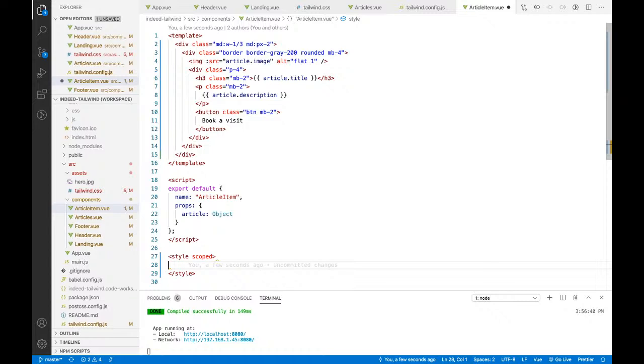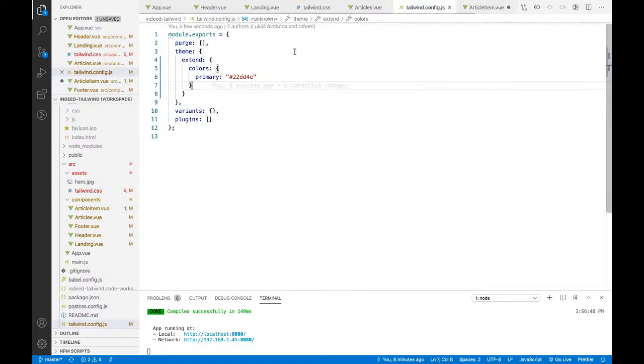Regarding the CSS size of Tailwind, Tailwind itself is mostly combined with one plugin named Purge CSS, which is mostly integrated to clean unused CSS in a file.